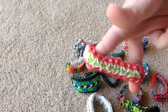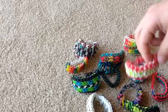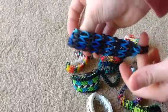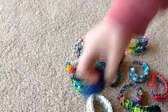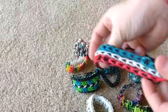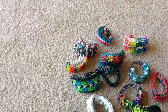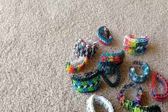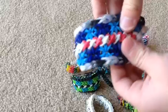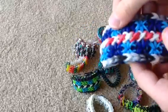And then I also made a zippy chain. That was my first one. And then I made a triple single. This was my second one. And then I also made another triple single for the American flag. And then this was my first double starburst cross, because that's cross in the middle.